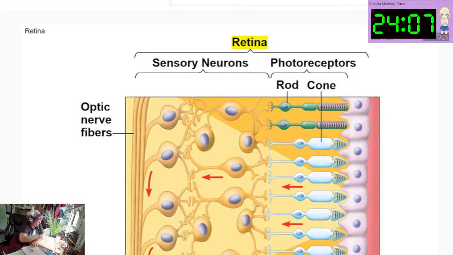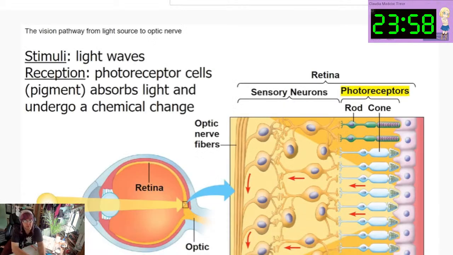That's where the information is received, and then it's transduced in a way that it's moving towards the front of the eye. So that seems kind of strange, but that's how it works. Light travels to the back of the eye, that's where the pigments are, that's where it's received, and then transduction occurs and moves things kind of towards the front of the retina. Alright, so now that we have the photoreceptors down, let's go through these 4 steps of perception.